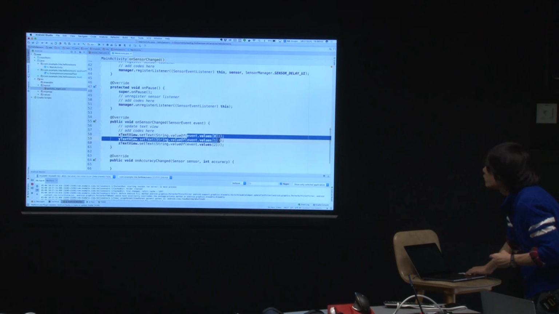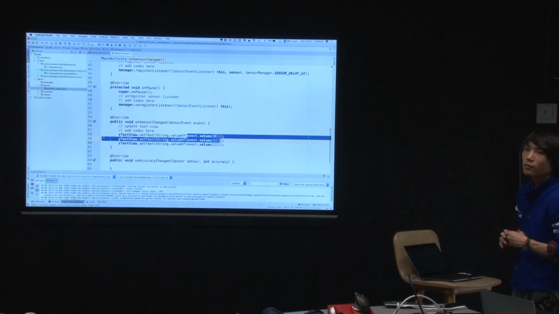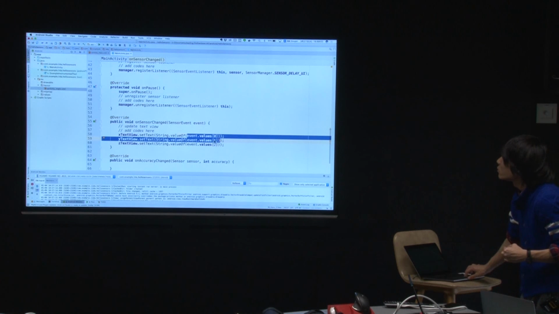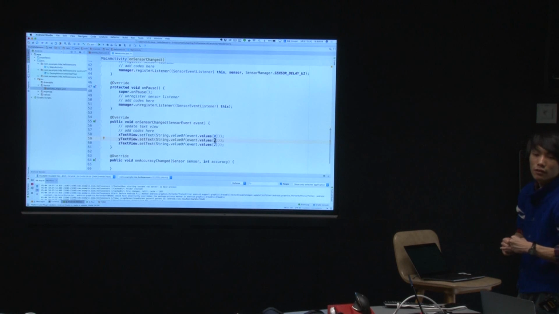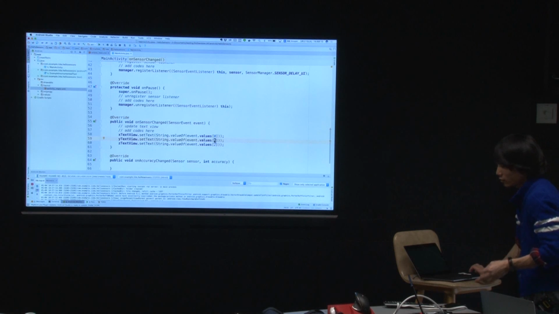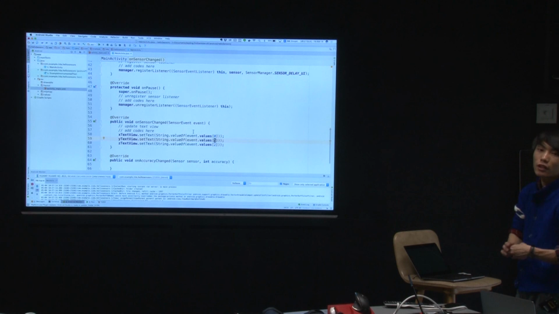So we can put each value like this. So please write this code in your source. And if you finish, please run this application. Maybe you will get the sensor value on your device.